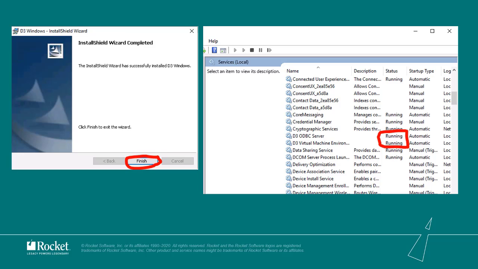Look in the Windows Service Control Manager and verify that you have the D3 VME and D3 ODBC server installed and running. The base install is now complete. By the way, this should give you 2 weeks to complete testing and migration. If for some reason you got a permanent activation, that's okay. It usually means your current system is really old and hasn't been activated in years. Just let us know and we can help you decommission that old server at a later date.